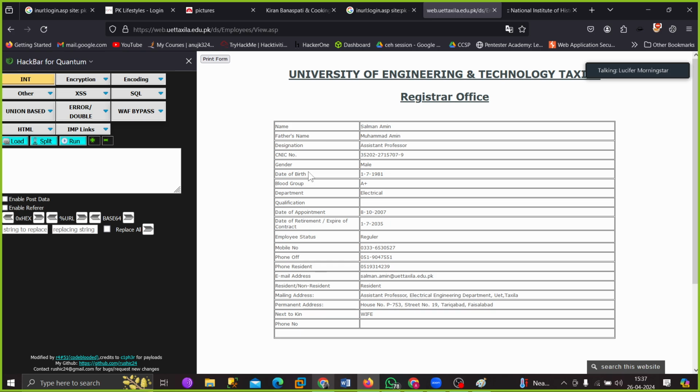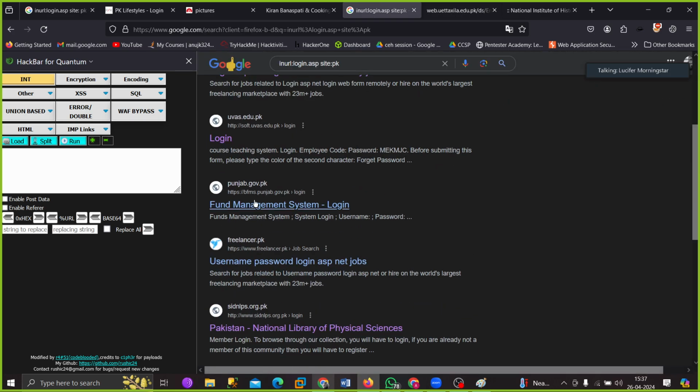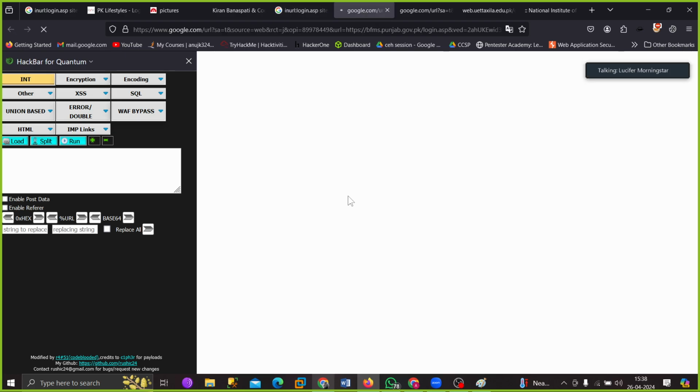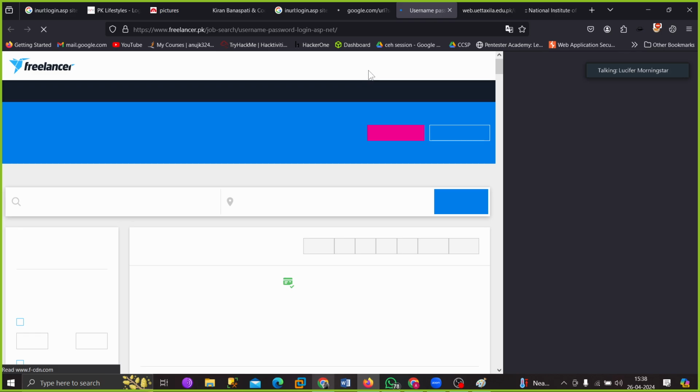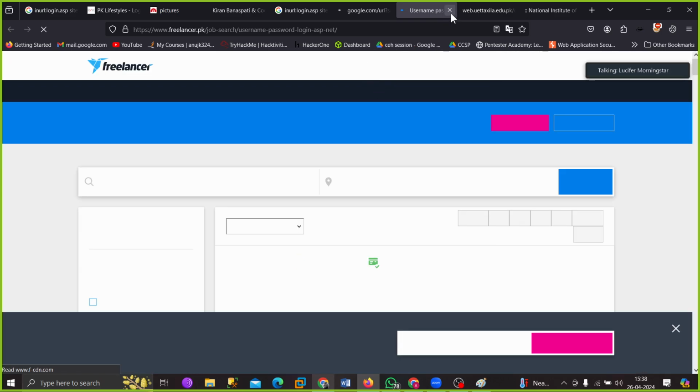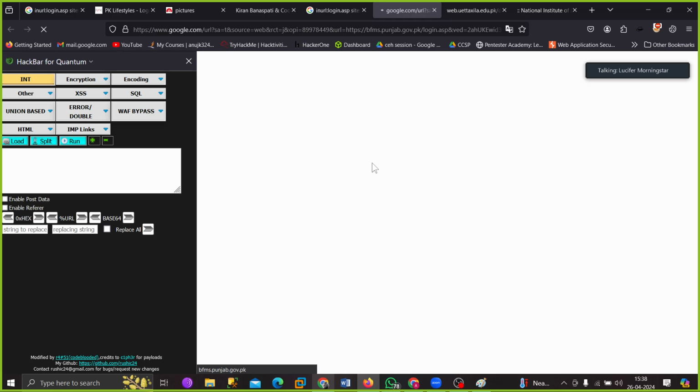So this is something you can always try. There are also some websites which I would like to show you. Why am I able to put that code over there? It should not allow me to put that, because when we use a single quote, that's a special character, right? If the validation rule is there, it should not allow me to put that special character. They should say that a special character is not allowed, right?